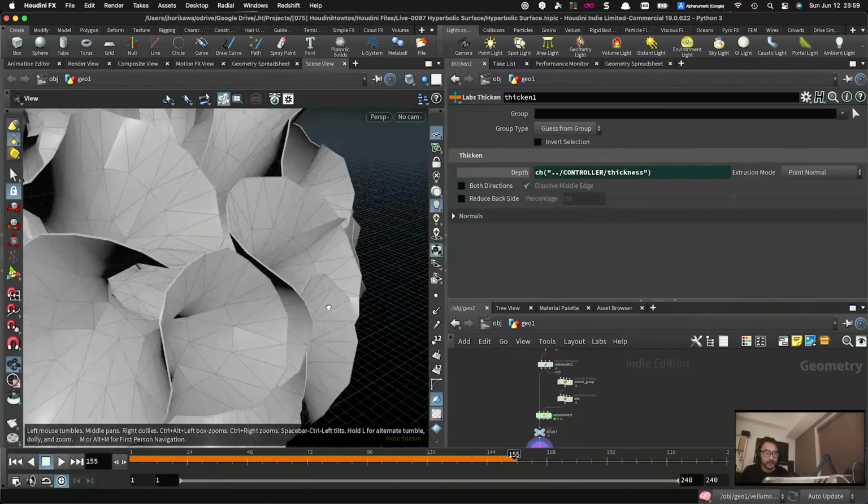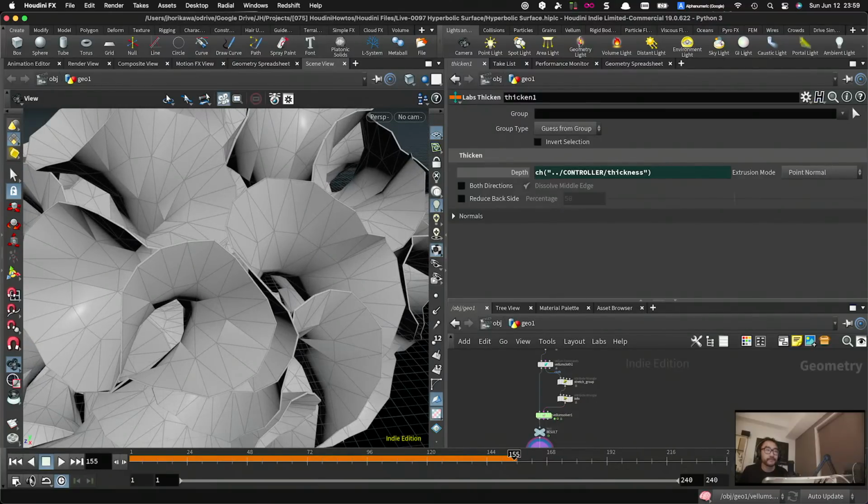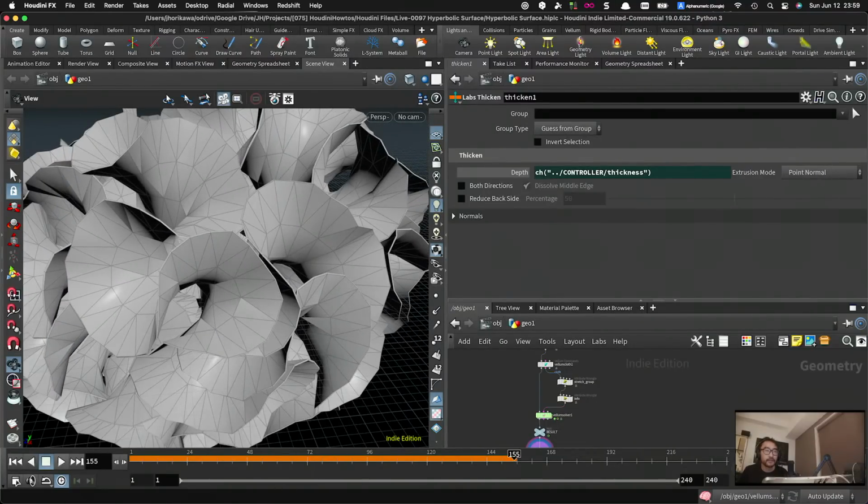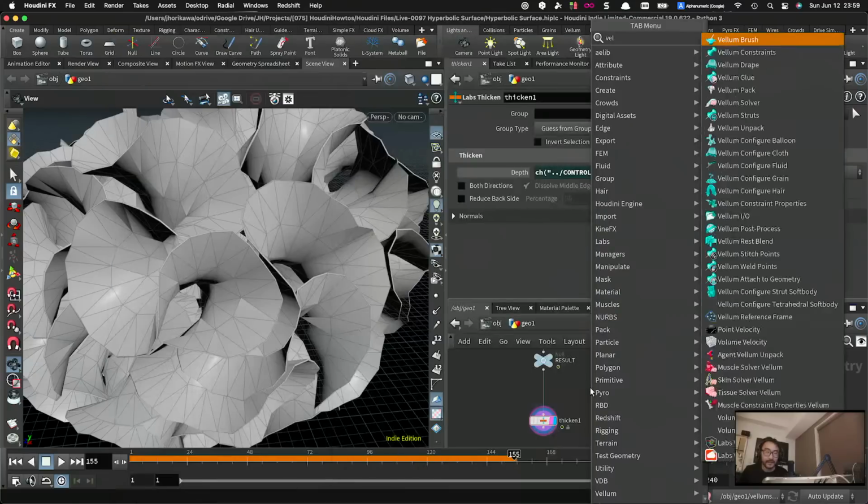That's good. Now right now this is a bit too blocky, too polygonal, so let's make this, oh, Vellum post process. Okay.